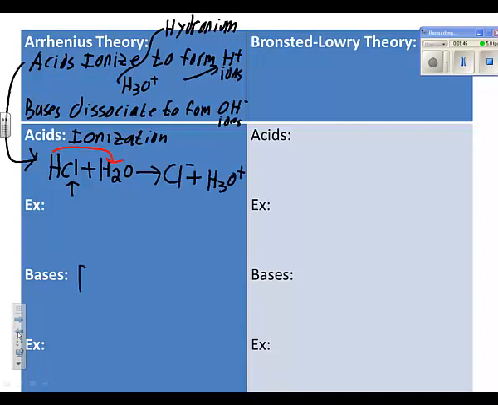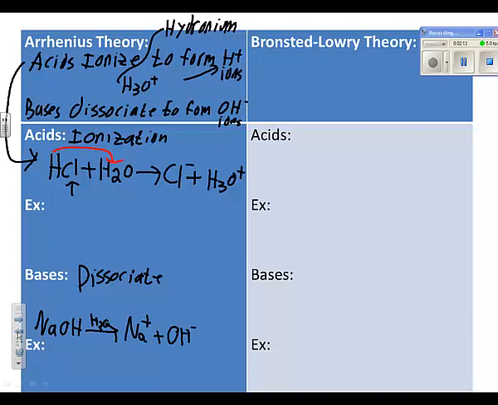Remember, bases dissociate, and this is a little bit different of a reaction. But let's take a sodium hydroxide, and this time we don't really say we react it with water. We say it reacts along with water, H2O, and it separates just like those electrolytes did the last unit. It's going to go into one sodium ion with a +1 charge, plus an OH ion with a negative charge. So it works the exact same way.